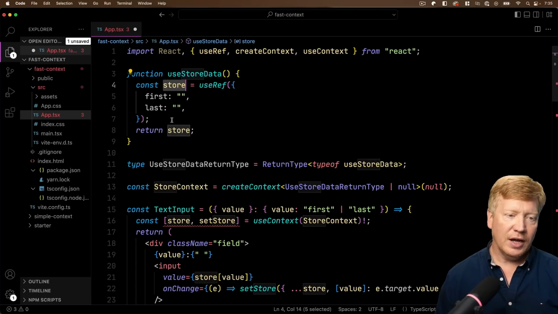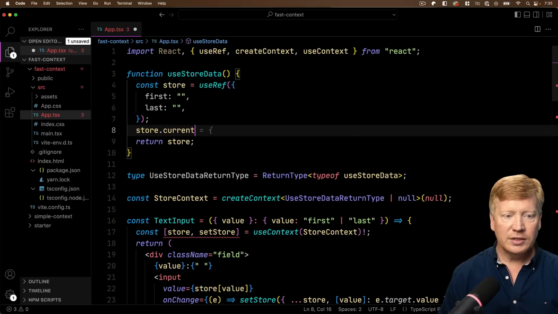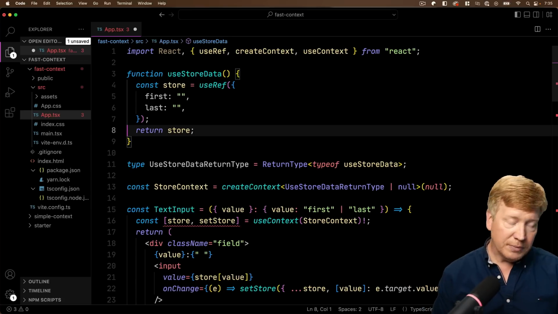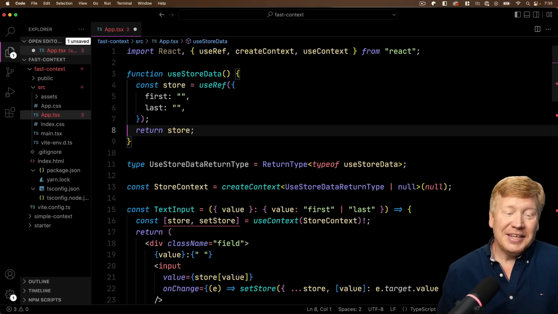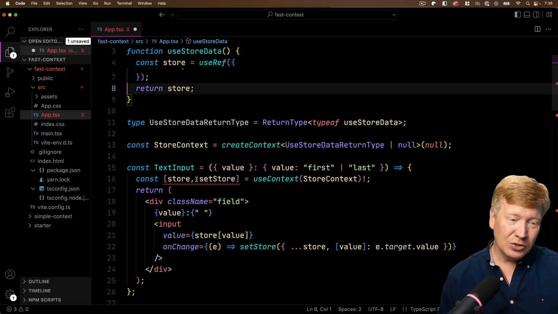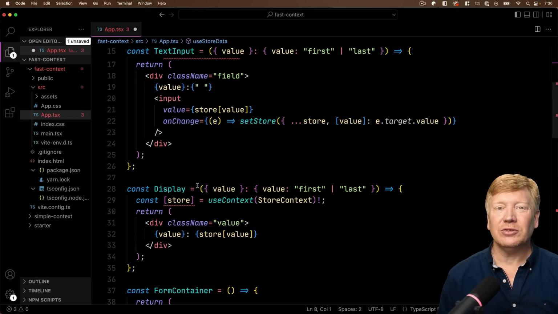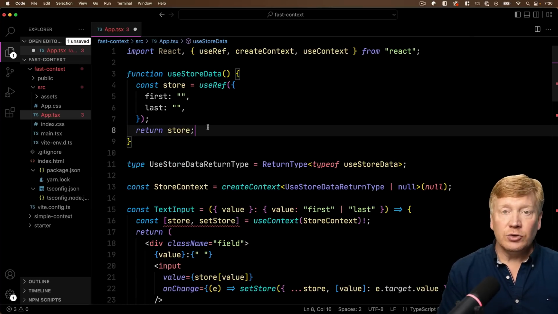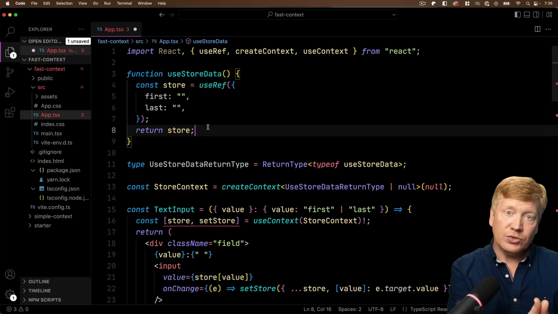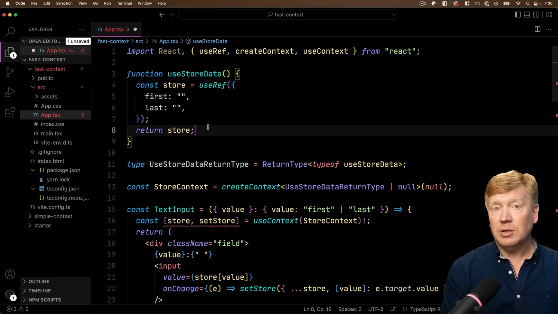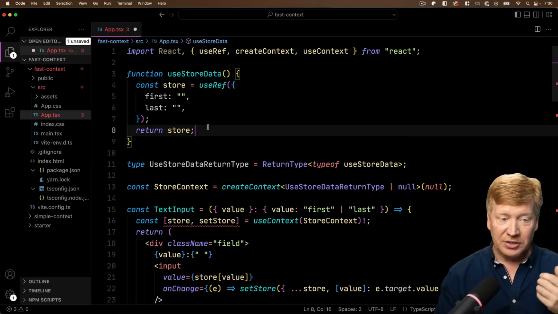So now we have store, and the value of store is in store.current. And when we set store.current, it just doesn't do anything. It just sets that current value, and then that's it. So good. But when we set it, how do we know we've set it? How does text input get alerted that things have changed? How does the display get alerted that things have changed? So what we need to do is we need to essentially create an entirely new communications mechanism between this store data and these components. And what I would recommend is that we use a pub sub model. It's a pretty good pattern. Seen a lot of good use over the years.